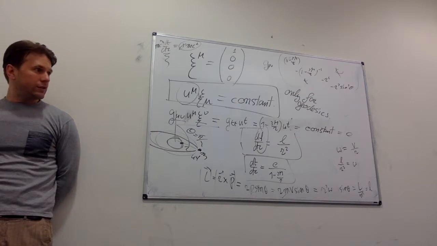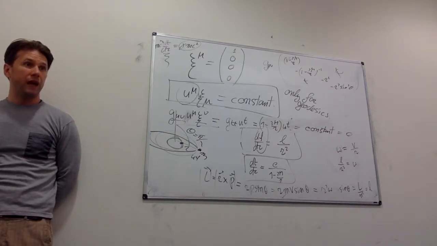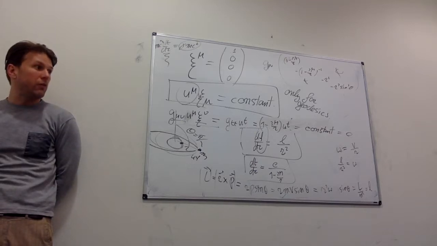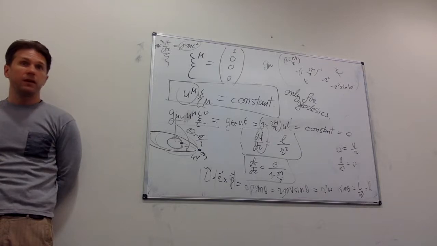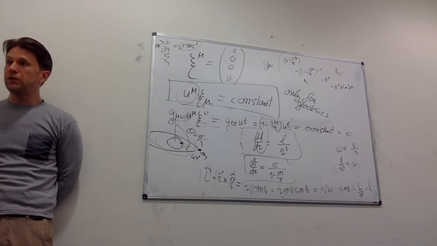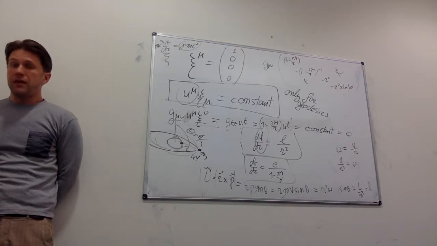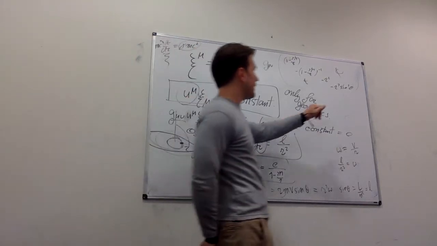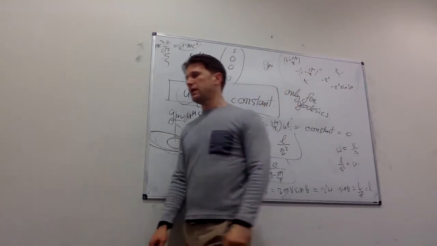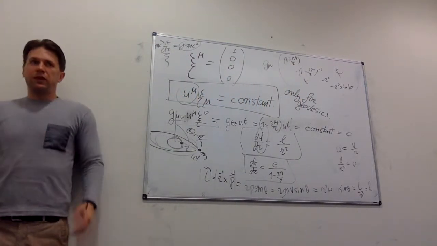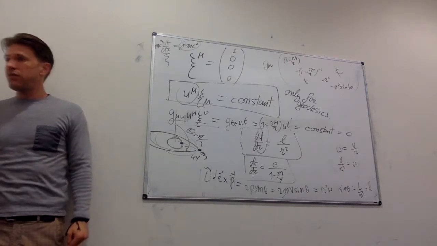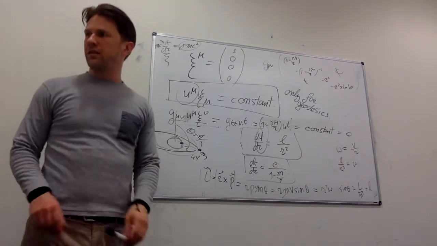And the answer is just that if you're going to write down your space-time metric, you have to define theta and phi. So you have to find some x, y, z coordinate system from which you define your theta and phi. That choice is arbitrary, but once that choice is made, a theta will appear somewhere. So this representation of theta is not because there's no spherical symmetry in your Schwarzschild spacetime. It's just that we were forced to choose an x, y, z coordinate system from which to represent.